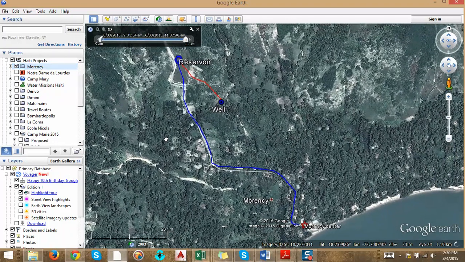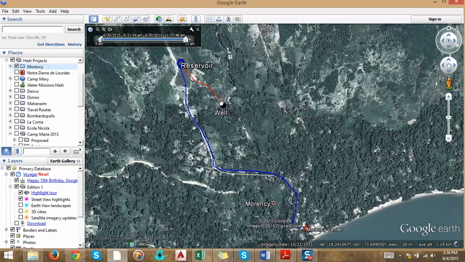Alright, so we have two different systems here. We have a supply system, which is in red, which is from a pump down in a well all the way uphill to a reservoir. So supply is red, high pressure, and then the distribution, which is blue, which is this long line here. We typically use blue lines to signify that it's treated water.